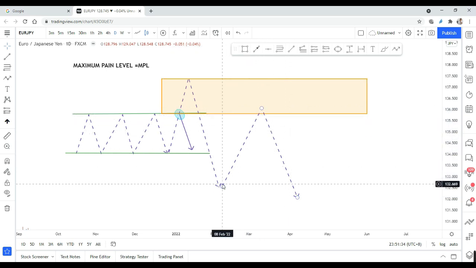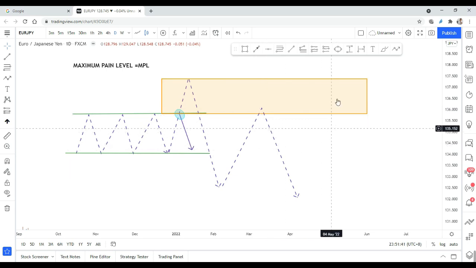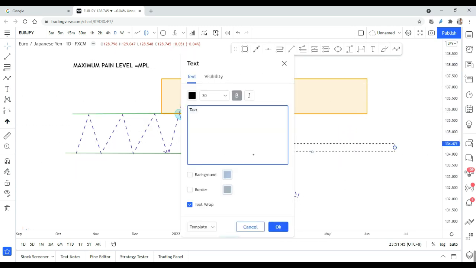So when the price comes back, there are three types of confirmation that we can look at. All right, so I'm going to make it clear. The first type of confirmation is what I always mention a lot of the time. It's the price action.